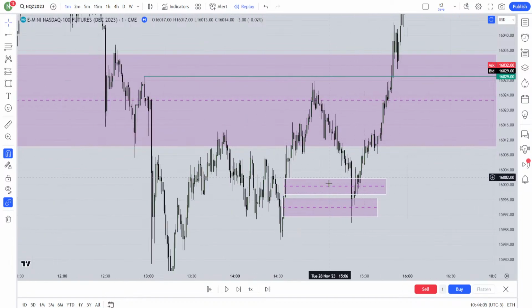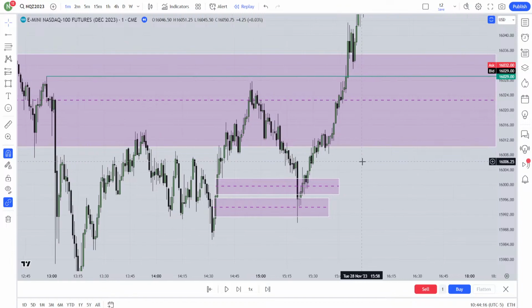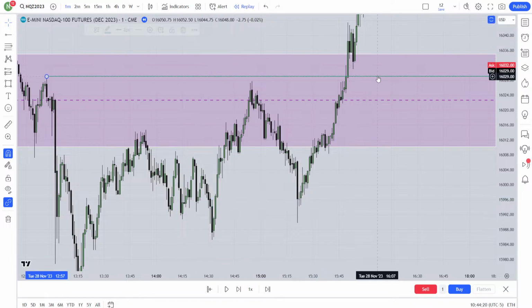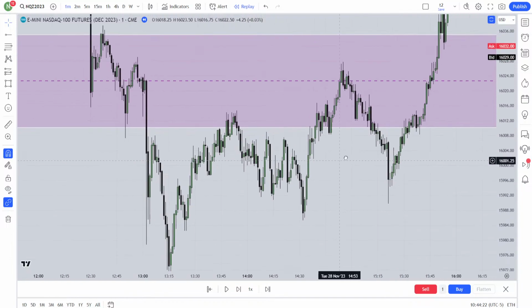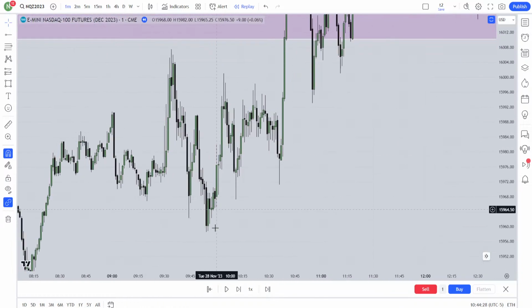But you are very much confident that the market is going over there because you believe in your study, you believe in your narrative, you believe in your strategy. Now if you don't believe it, it's up to you, brother. So in the morning session, that was the perfect setup. Why are you not going to take entry over there?